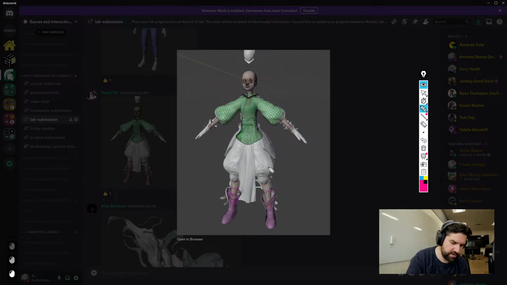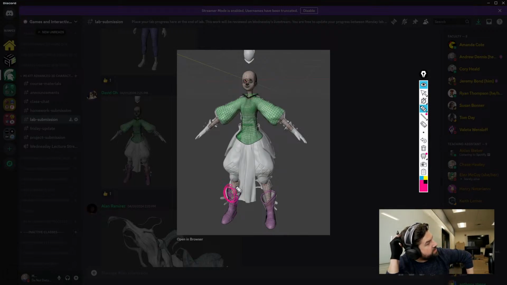I'm excited to see this done though, because the other sculpting all looks really nice. Boots look pretty good, although I can see you got some issues there. Sometimes what helps, if you're really having that jumping off, is to go check your offset on your node. So go take your shrink wrap node and make sure you have limit. You can set the limit up a little bit to keep anything from jumping too far like that.